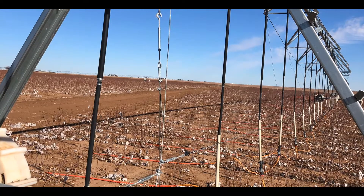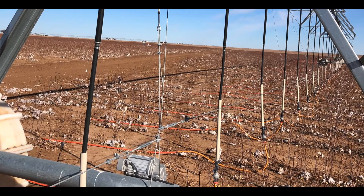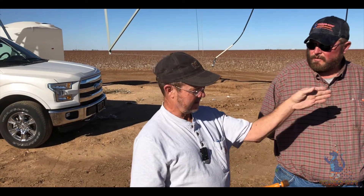A lot of people ask us, since we're the designers and developers of dragon line, how do you ever afford it? Saving on tracks, just efficiency keeping it going in a circle. It used to take a half a day to get it out and get it moving again. You should be doing something else, so that's one advantage. And in production — it's sitting there a half a day, your sequence gets out of sync, the cotton that needed water right now didn't get it till a day later. So increased production for sure, and when you're short on water that's an even bigger deal.